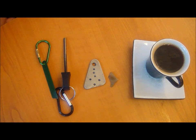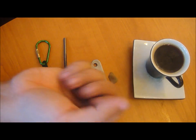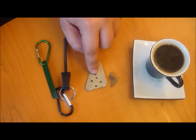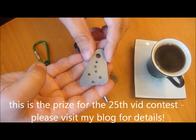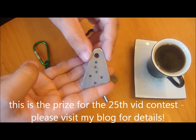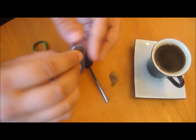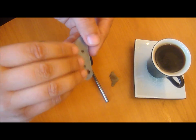Hello YouTube, today I'm going to show you the firesteel that I made. Actually, I made a bunch of them, but this is the one that I'm giving away. As you can see, I put my logo on it just to add some traction for the fingers, so when you strike it, it won't slip in your hand.